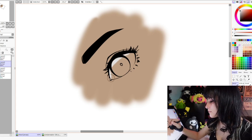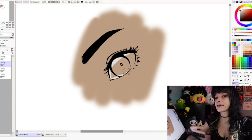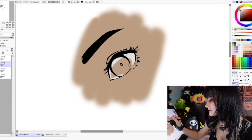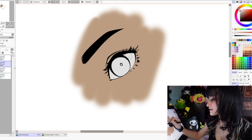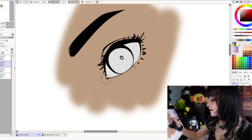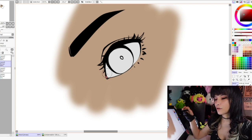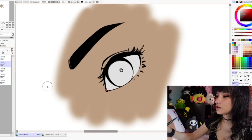The reason I make it a very light gray is so that when I get to the point of doing the highlights, they stand out more and you can see them against the white part of the eye. And once it's next to the skin tone, you really cannot tell that it's a different color from this one right here. So we've got the white of the eye. I also like to draw in the tear duct on the same layer, and that's just a very muted, a little bit darker pink. And then I'm gonna take a new layer.